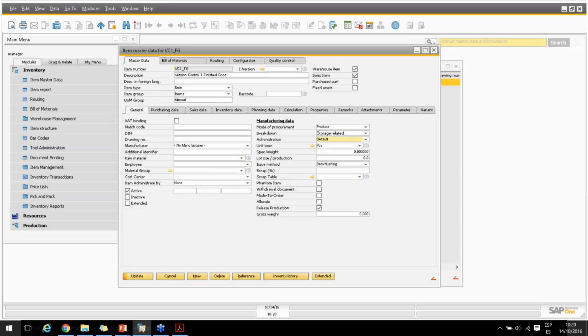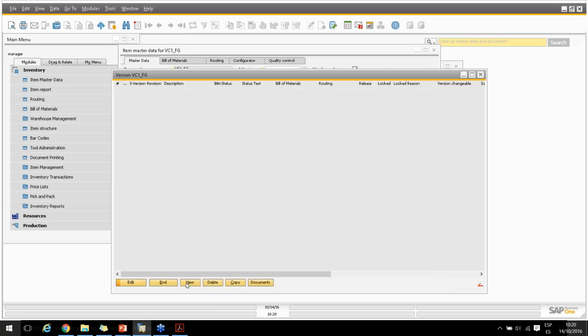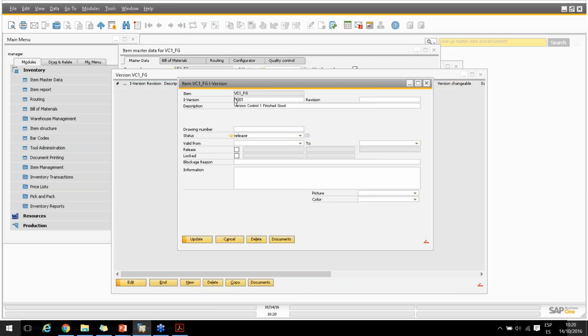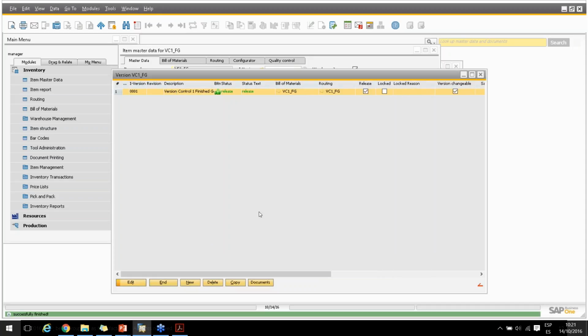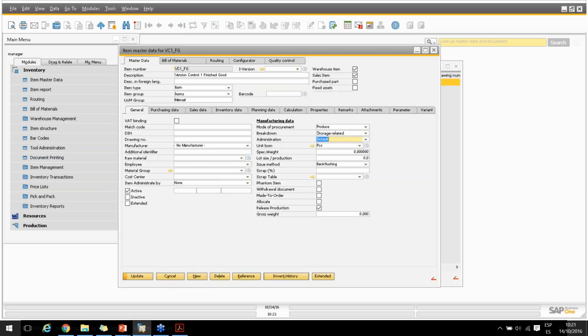Okay, so as you saw before, we're going to create a version. Let's see, we're only going to leave this information here. We're going to take the release version, and we're not going to put any valid from or valid to. We just say that this one is released. We update, say OK. Now you will see that you have one version in the screen of the versions, and you click End.